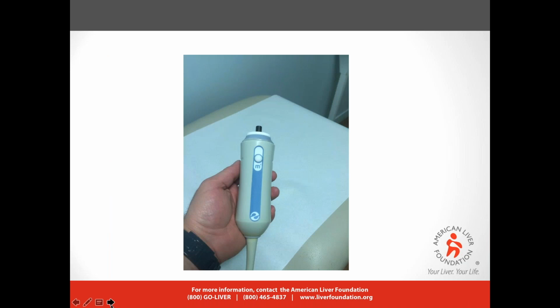Oh, but before we go, I'm glad I forgot I had this here. Some people are used to liver biopsies as what's going to tell them, yes, this is how much disease you have, or how much scarring there is. But now, in the last few years, there's been a new technique called FibroScan, which works like this: the button in the middle of my hand on that device will send off vibrations to your liver, and then it sends a message back to say how swollen or inflamed, how dense. It tells the device what damage or what shape the liver is in.